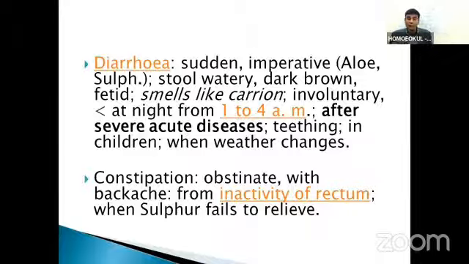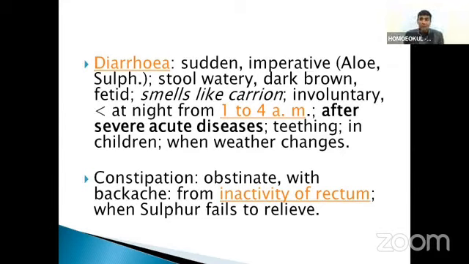Next, very, very important for MCQ, aggravation at 4 p.m. We all know about Lycopodium. But the question is not so simple. We all know Lycopodium. Also keep in mind other medicines like Colocynth, Helleborus, and Mag phos.